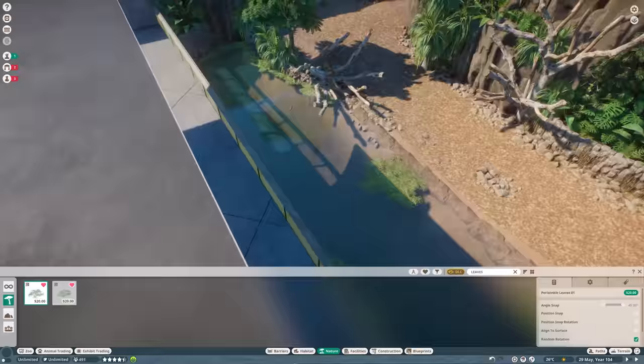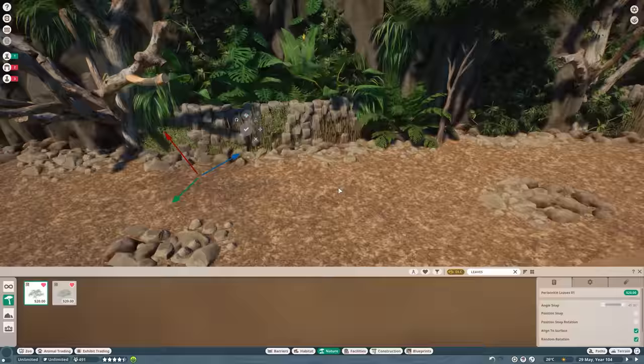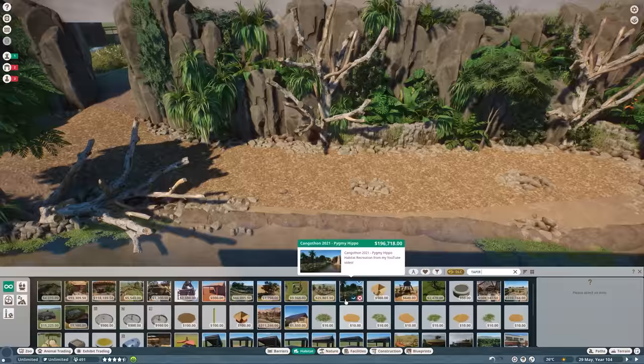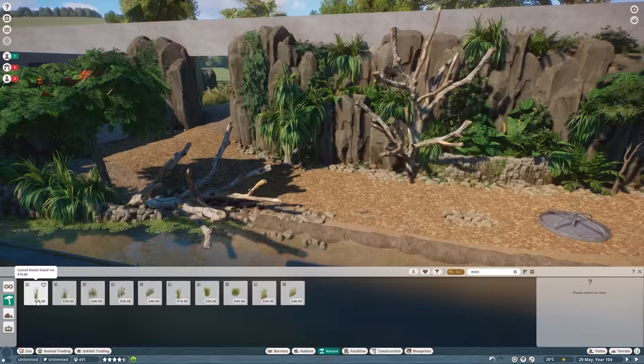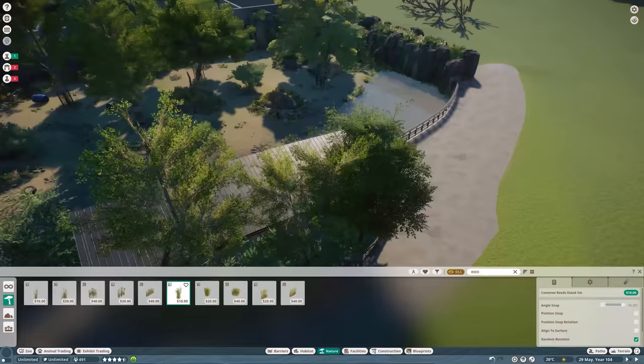This habitat will of course also have a backstage section, but I didn't include that in the speed build section of the video. You will see it in the cinematic shots by the end of this video. The tapirs and the capybaras will have their own separate backstage sections, so that looks really cool.